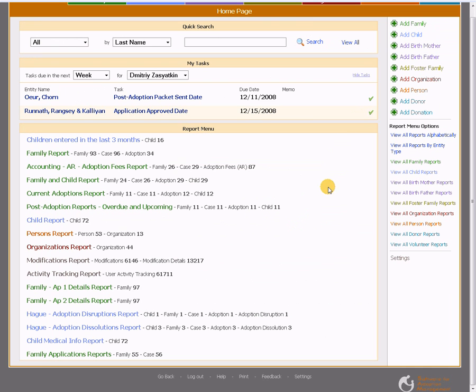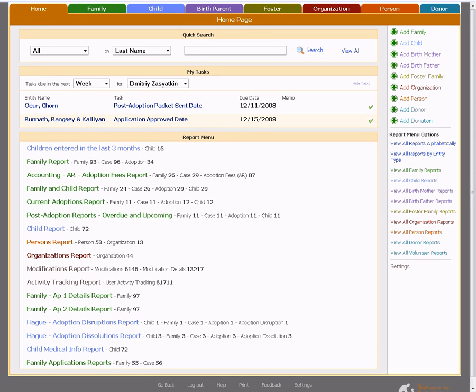There are lots of other great features in SAM that are not covered in this demo, like the ability to restore deleted records in case you deleted one accidentally, graphical charts to view statistics, child photo listing to have certain children and their information shown on your website, plus much more. SAM is very flexible and can definitely meet your needs, so just consider the possibilities of what SAM can do for you.